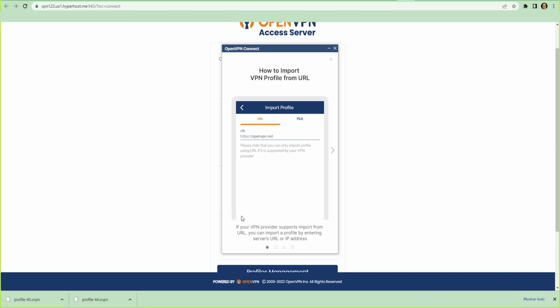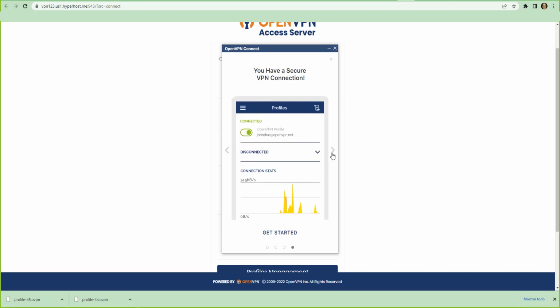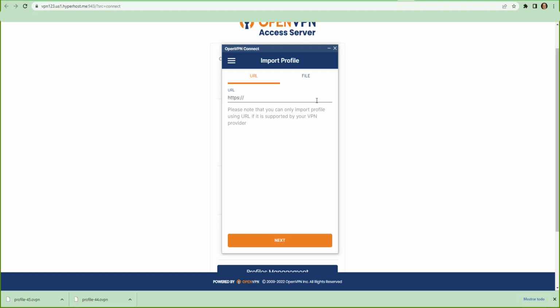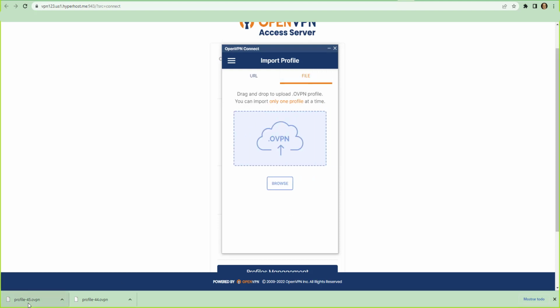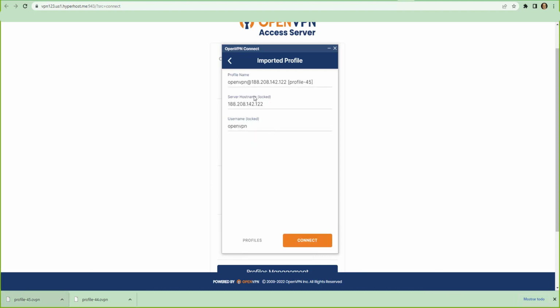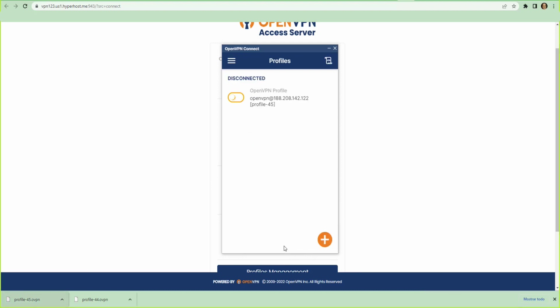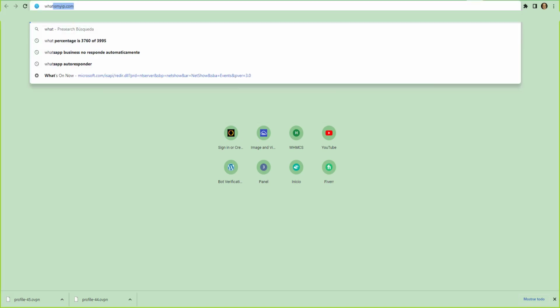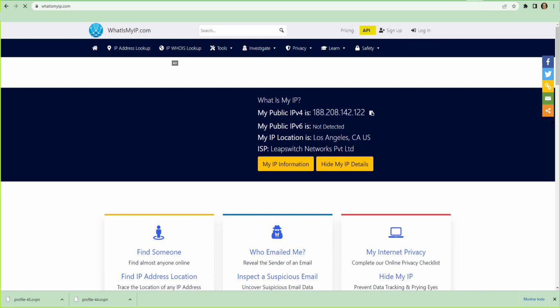Once that's done, all you have to do is open it from file. So you agree, okay, there's the file. You basically drag and drop the VPN file, click connect. We're connected. And you're in Los Angeles right now.